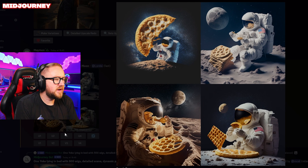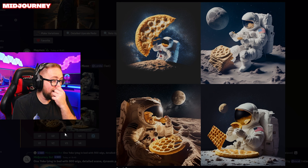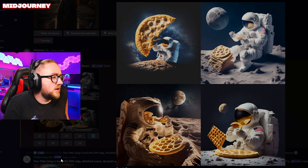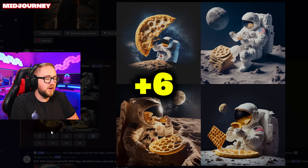Okay, MidJourney — what is that? That is like a big pizza. I don't know about that first one. The bottom left is interesting but I can't give a point to that top left one, it looks more like a pizza. The other three we're going to give points to.